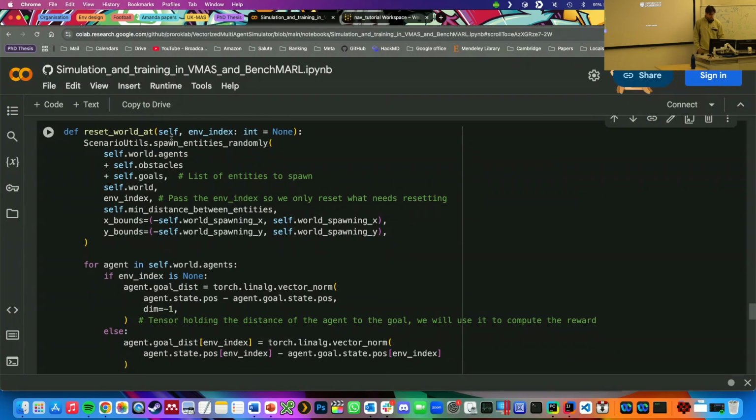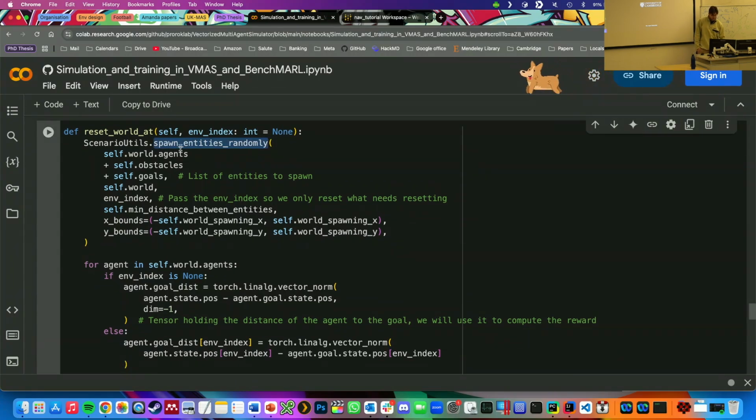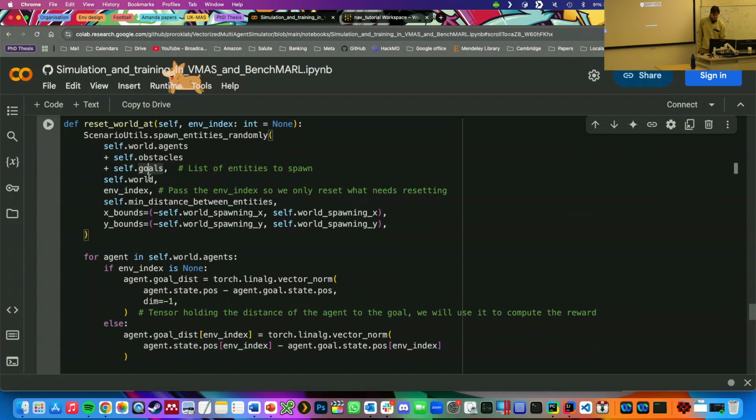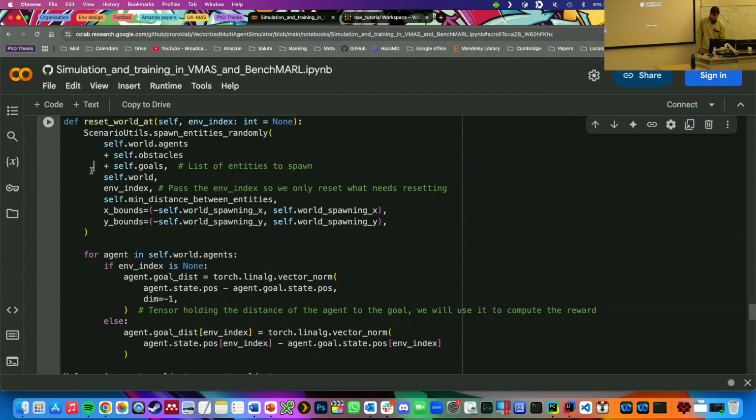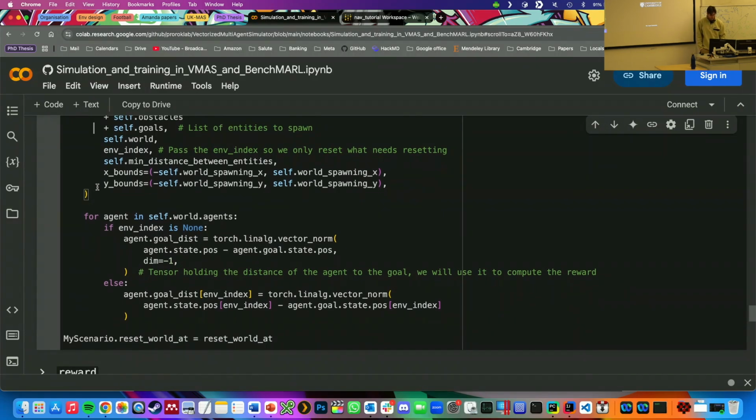And in this function here, we are using a utility which basically allows us to spawn the entities at random. So we just give it the agents, the obstacles, and the goals. And this function will basically spawn them at random positions within our desired bounds. And it already takes this index, so it will implicitly do the resetting of only one or multiple.